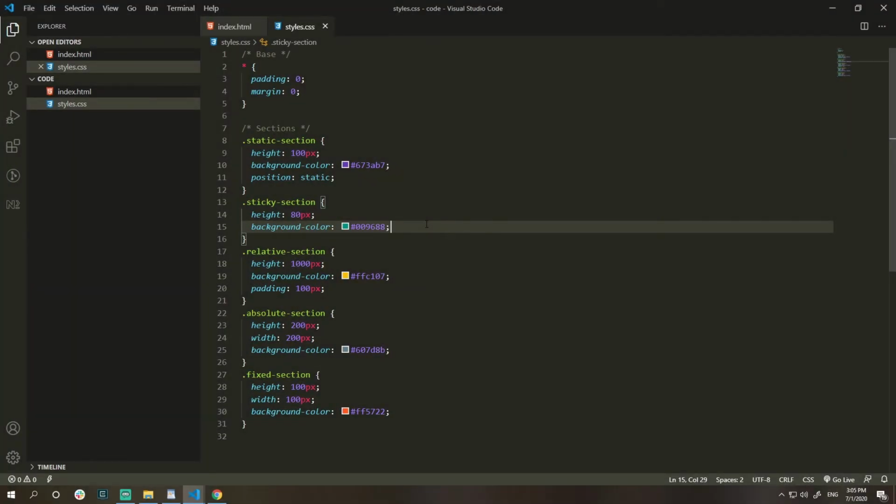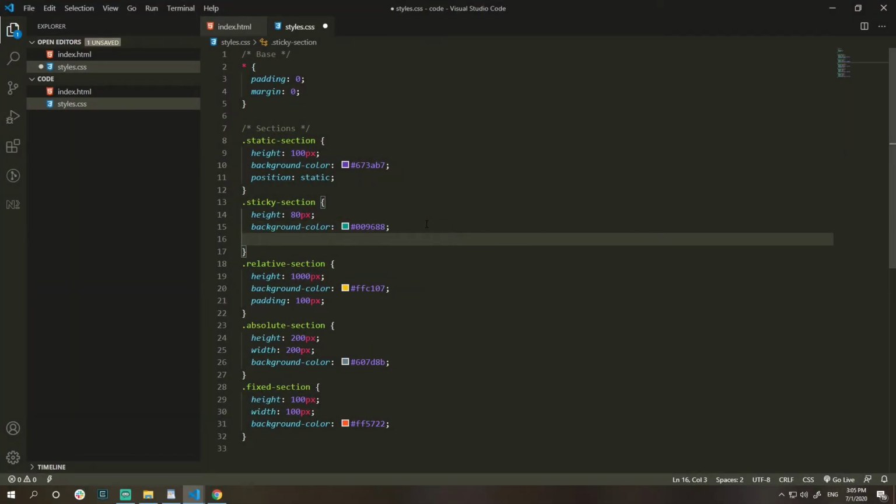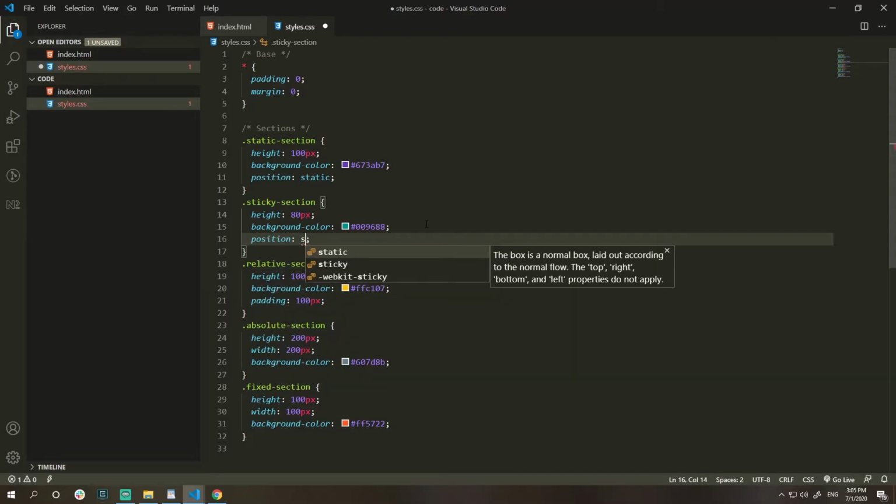Now we can take a look at the sticky section, this green one. Sticky position is based on the user's scroll, on this scroll bar on the side. The plan for this type of position is to use it on elements that will keep their position while a user scrolls the page. To make our sticky section stick as we scroll, we must add position sticky. Just like this won't work. If I refresh my page right now, this green section will stay at its position. We must also specify the position that we wish this section to take.